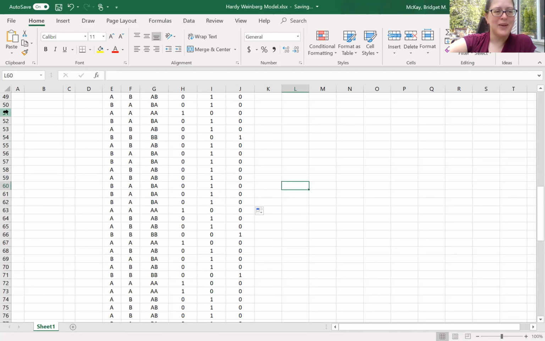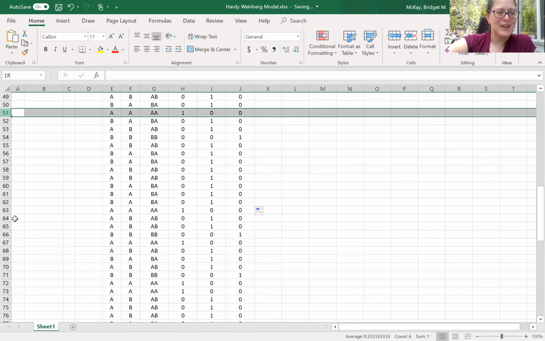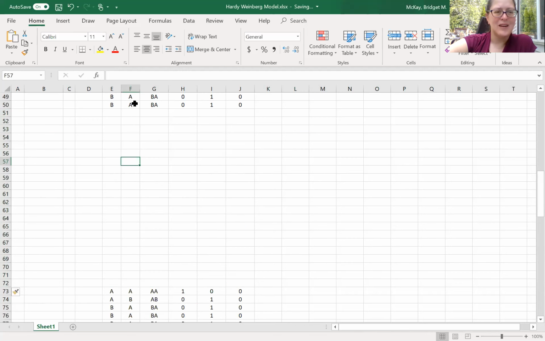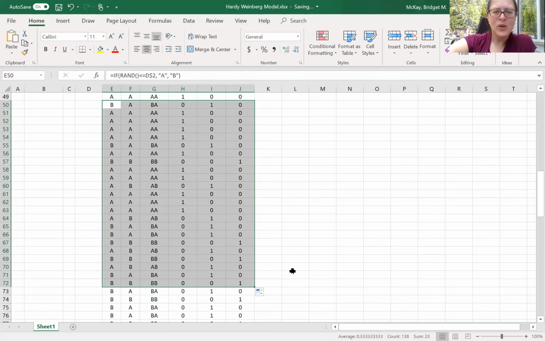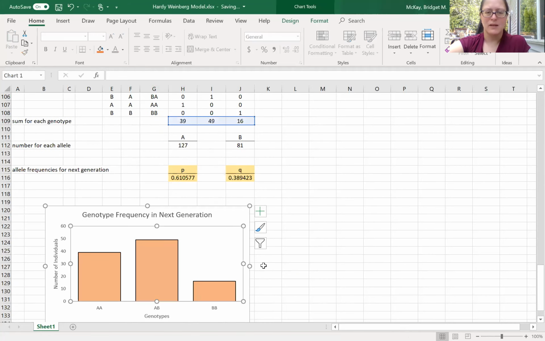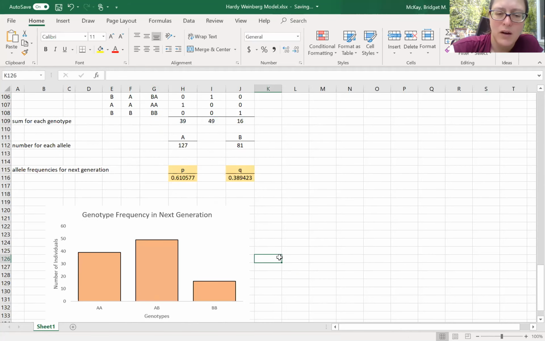I'm gonna do it one more time. Okay, I'm just gonna grab this chunk right here, insert, and then doing it now. So this is one thing I can ask my spreadsheet. I can test my spreadsheet: how many individuals do I need in my population to have my P remain fairly constant? It's never going to be exactly constant because I have my random number generator in there. But how many do I need to get it within like 0.01, like 1%?